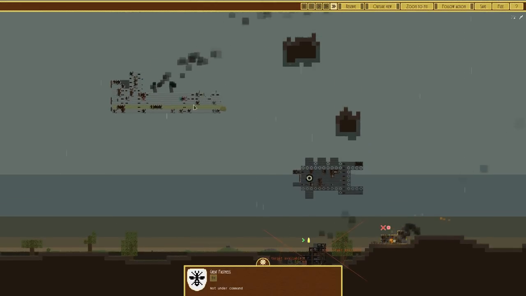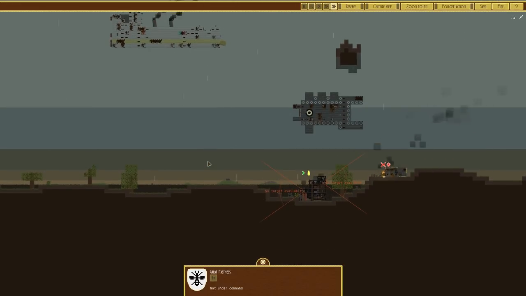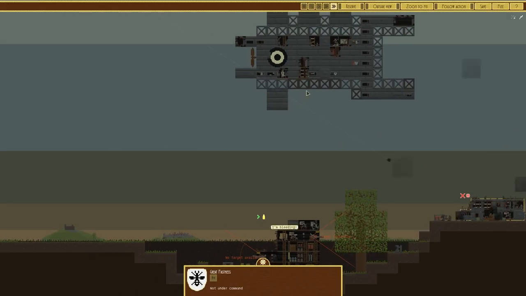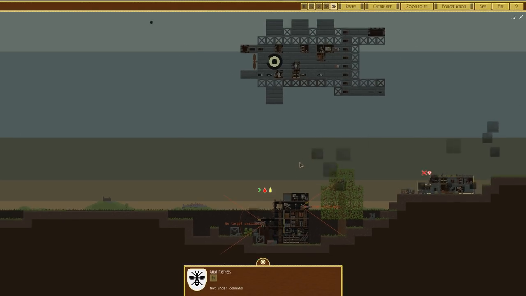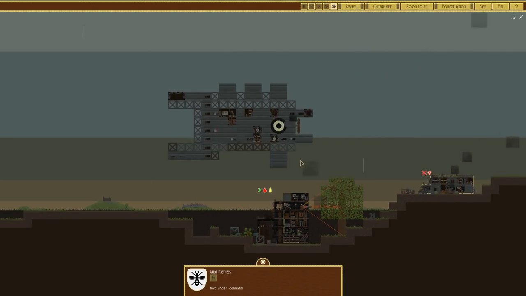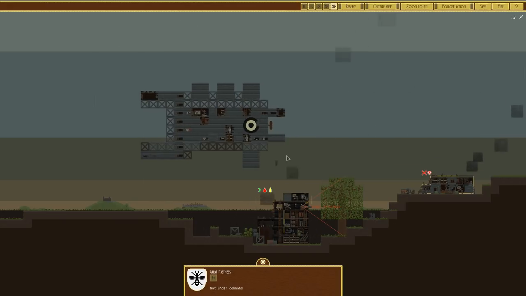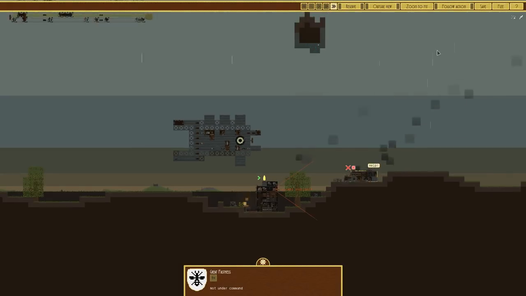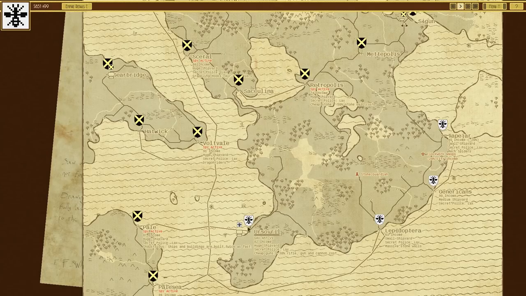Even if these were fully repaired, I don't think I'd be able to deal with both of those airships. And they're just dropping bombs by the look of it. They got bomb bays? Yeah, that's a bomb bay there. That's quite naughty of them. And there's probably another one there. Yeah, that's a bomb bay. Okay. We've still technically got a target there, but I'm just going to flee. There's no point in watching that.